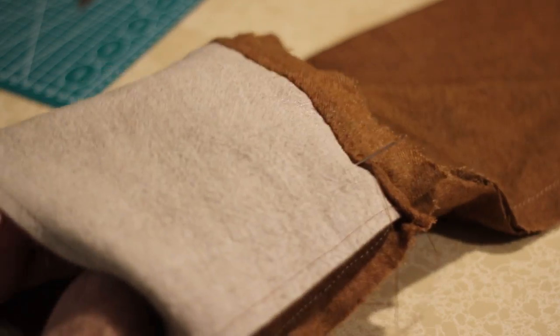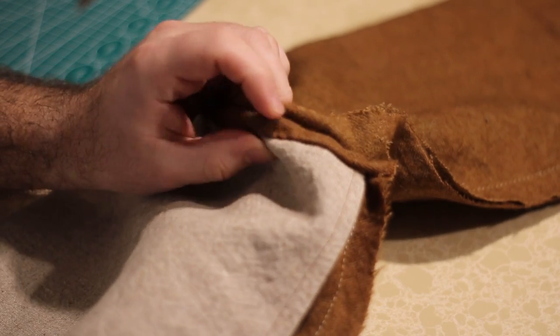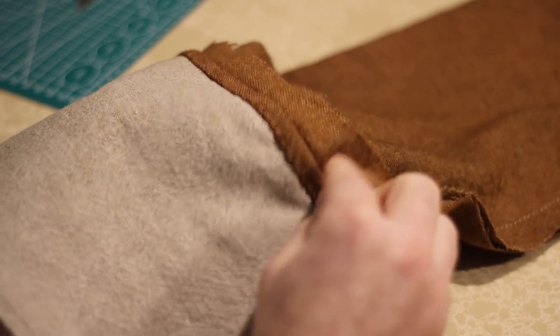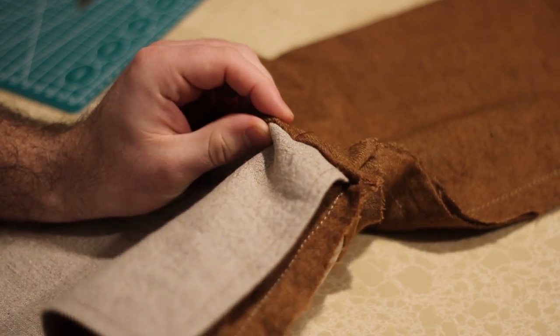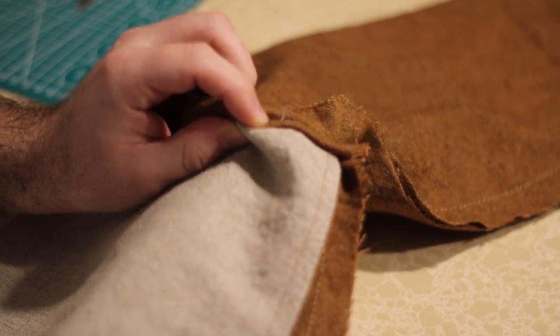What I decided on was using some scrap linen to create a liner piece that I basically just traced out of that same upper part of the fabric. And now what I'm doing is I'm just felling all of my stitches around to give it a nice tidy appearance.